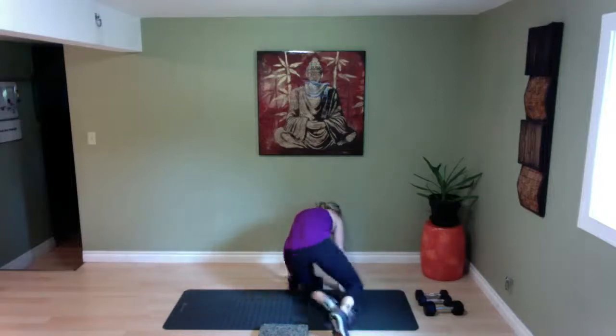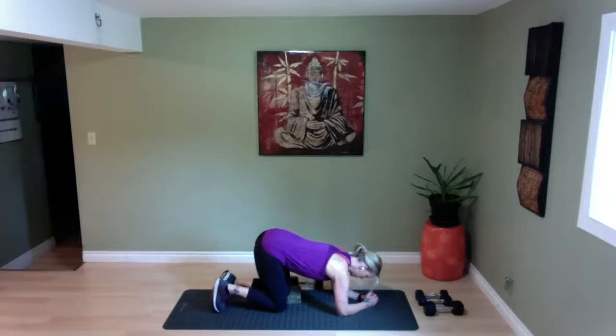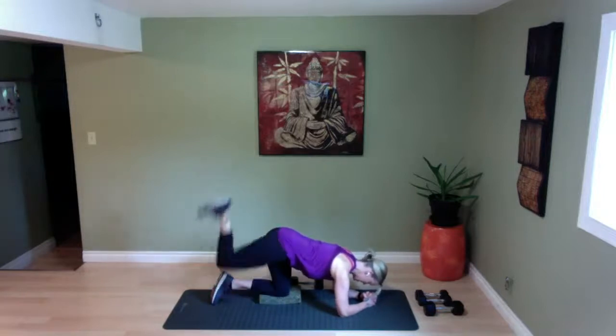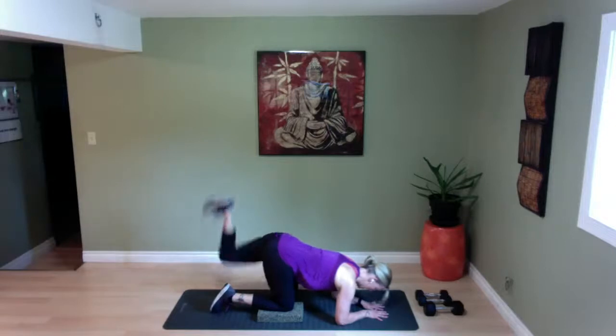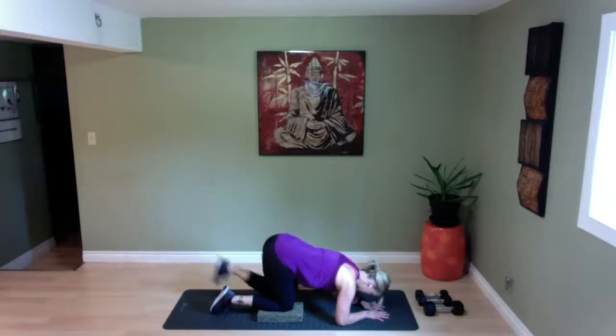All right, flip it over. 1 more time, each side. Elbows down, flex your foot, ready, and go. 1, 2, 3, 4, 5, 6, 7, 8, 9, and 10. Beautiful. Over to the other side. 10 more times. So last 1. Ready? And go. 1, 2, 3, 4, 5, 6, 7, 8, 9, and 10.